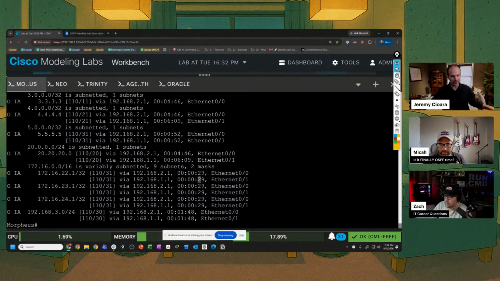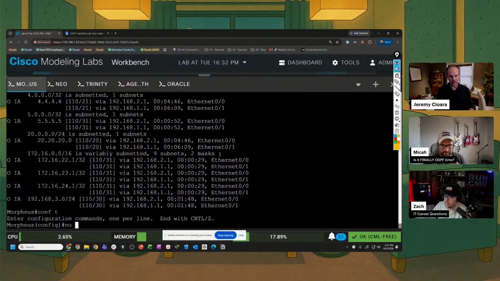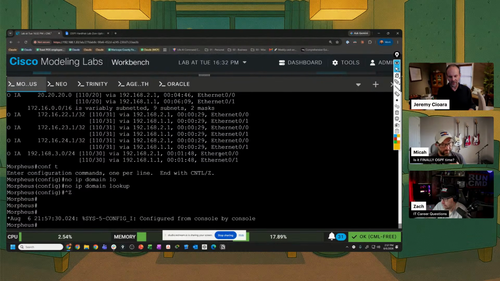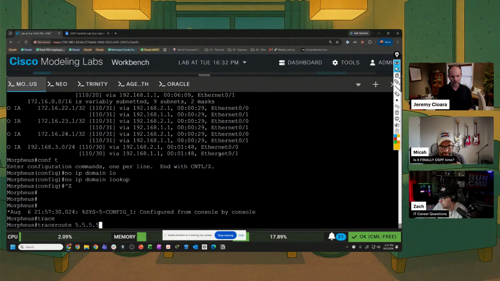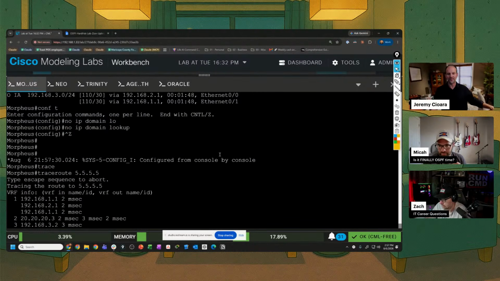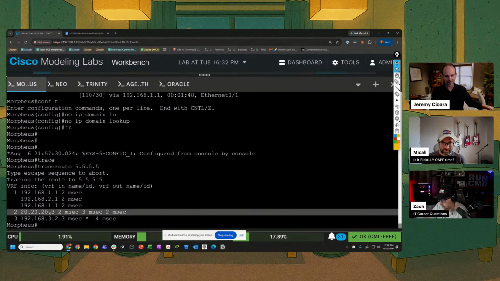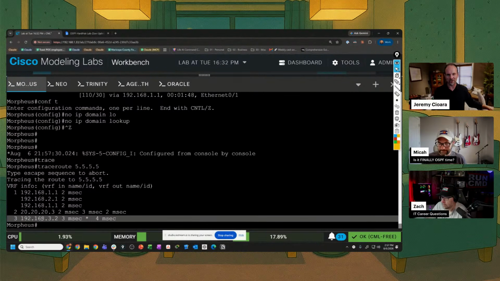So I'm just going to make sure I have no ip domain-lookup, because DNS lookups are terrible. And then I'll do a traceroute all the way to Oracle. Hey, that's awesome. We can even see load balancing happening, because remember, every packet gets sent 3 times. So I sent one there, and one there. It's load balancing the 3 packets it sends between the 2. Then it hits whoever that is, I think that's Agent Smith, then it hits the Oracle right there on the other side. So we have full connectivity.